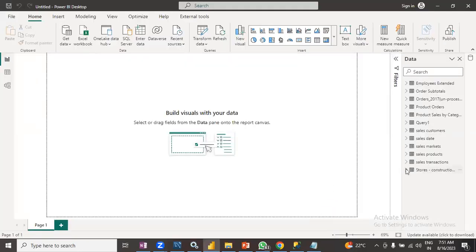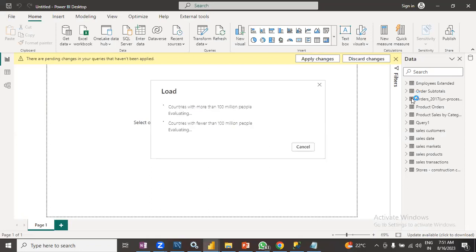So basically we have been able to connect with different kinds of data sources in this class. This is important because whenever you face an interview with respect to Power BI, one of the important questions they will ask is, what are the data sources that you have worked on?